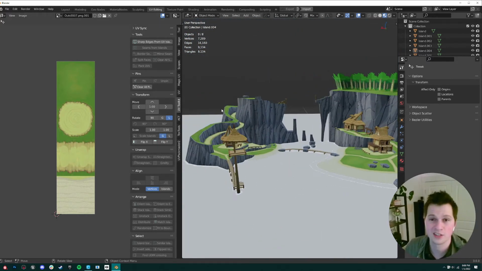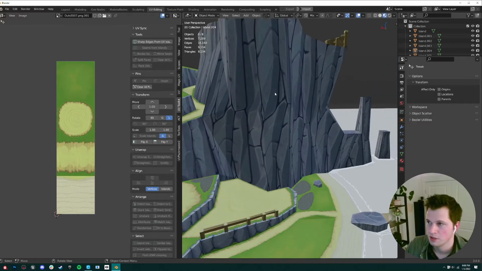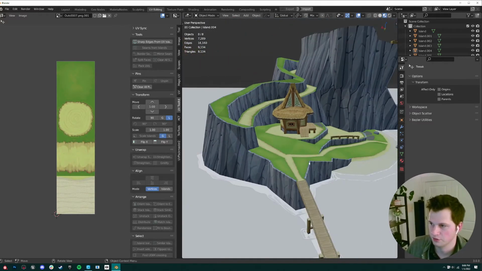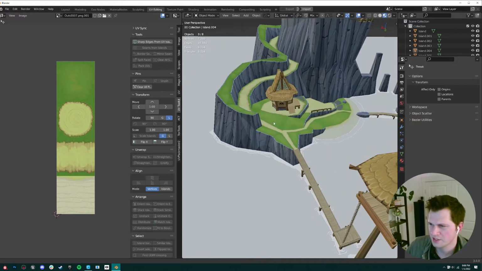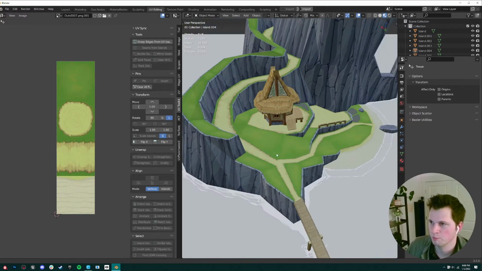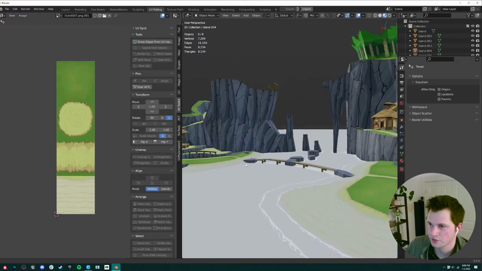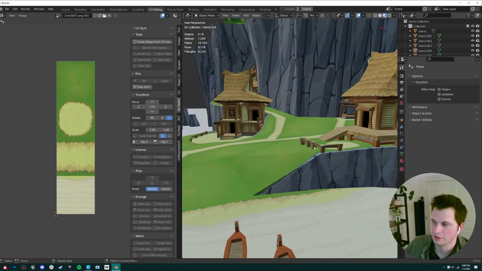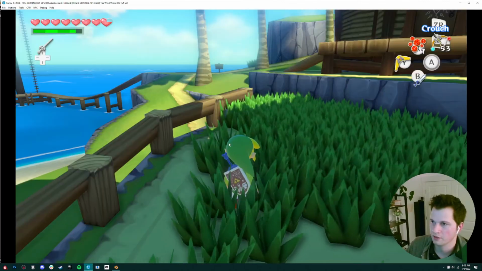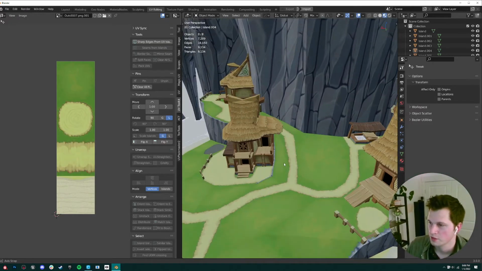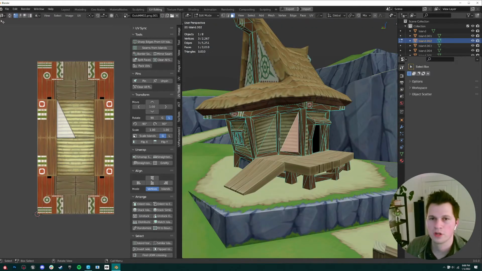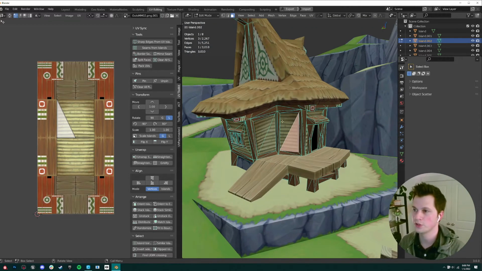If you wanted to embellish this, you could add vines here and more plants, and there are all kinds of things you can do to bring a bit more life to this. This is obviously very plain, but they have grass and plants and whatnot that aren't showing up in here. But yeah, that's fine. So moving on to the wood trim sheet that they have.